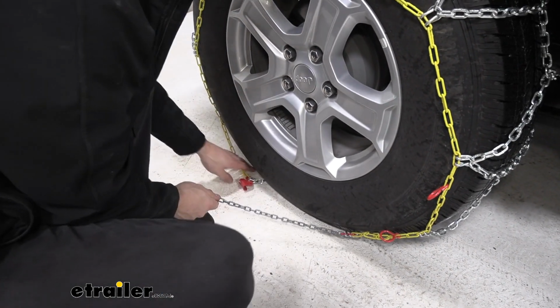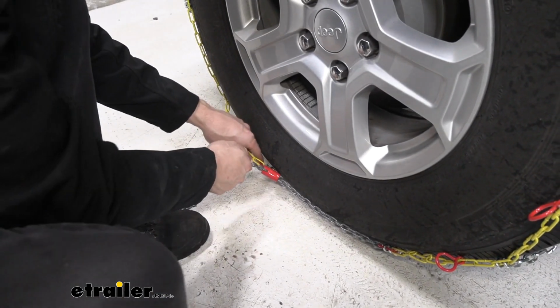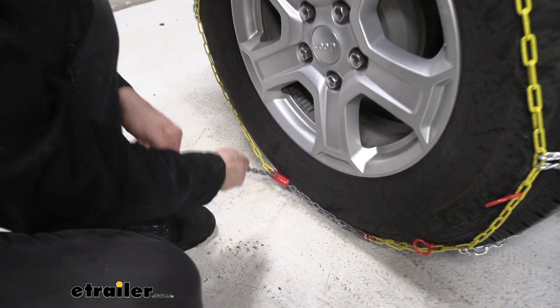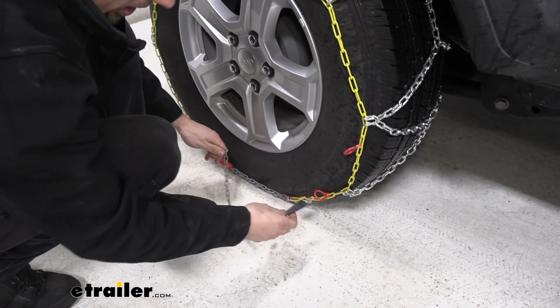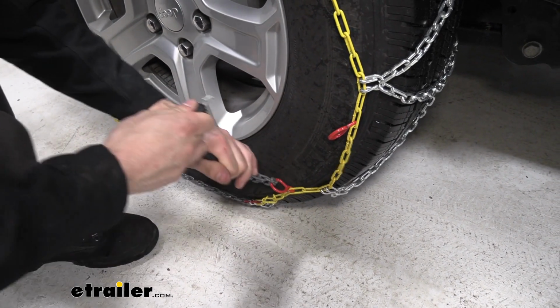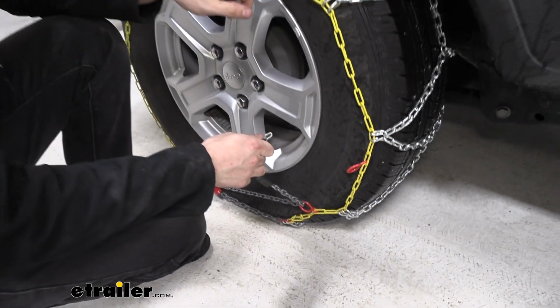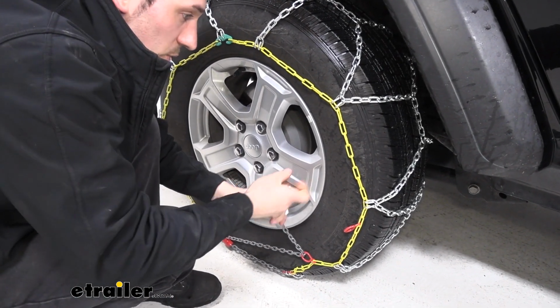So now we're going to take our silver link chain here. We're going to feed this over here to our red little clamp. We're going to loop the silver chain through there, and then we're going to pull to increase tension. And then we're going to take the black handle here from our silver chain. We're going to loop it up through this first red loop here. Once this is done, we're going to attach this to a cross section of the chain here. So we pull to tension it, just like that.